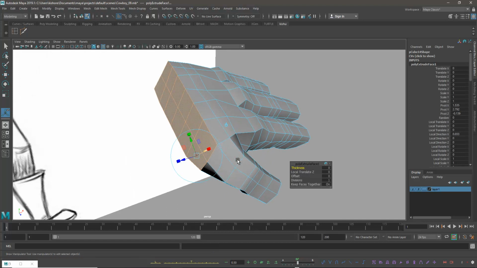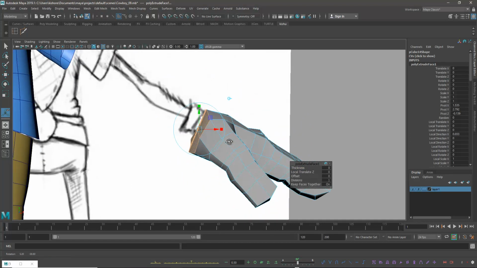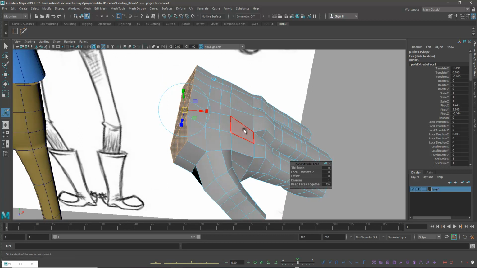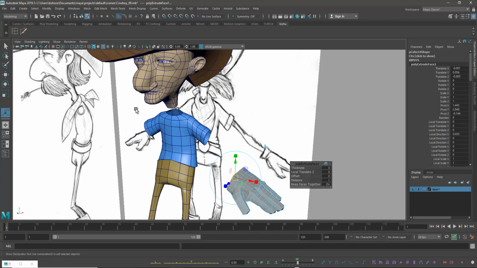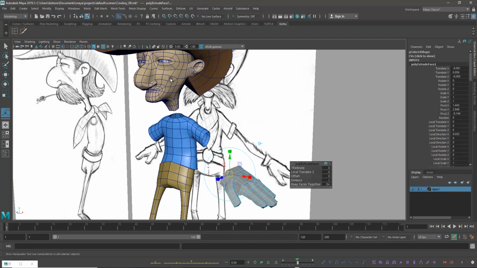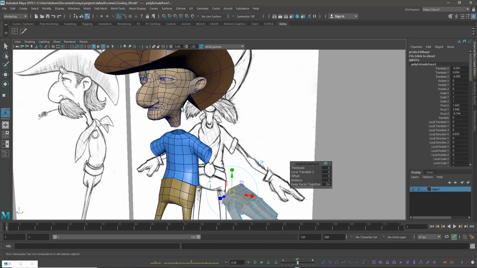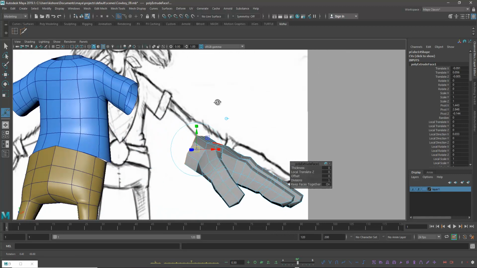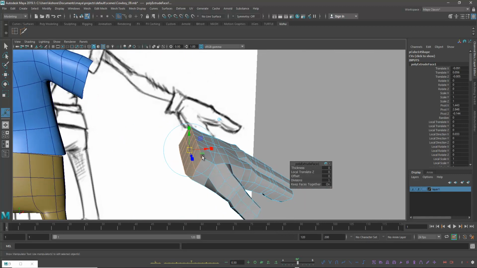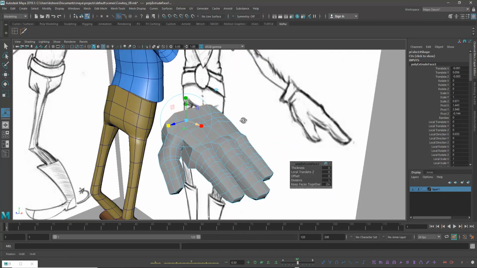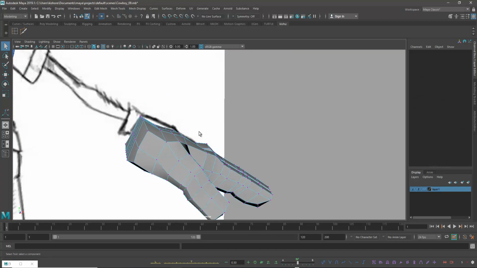Control E. It's very important whenever you do modeling, especially when you have very few divisions, as we did at the head, right? That's the time to get the proper, exact and accurate shape. When you have more divisions, it's very difficult to adjust each and every vertex. You will see now how I'm adjusting.